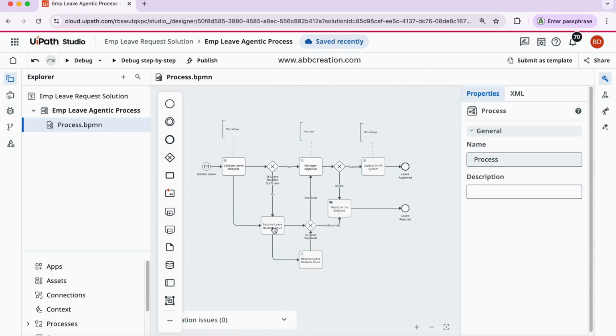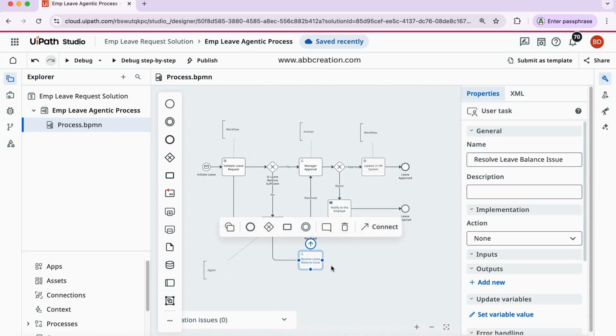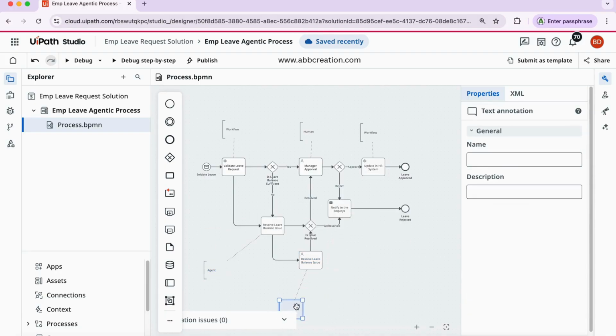Similarly, I can add a comment here called agent. Here I can add a comment called human. And here I can add a comment called workflow.